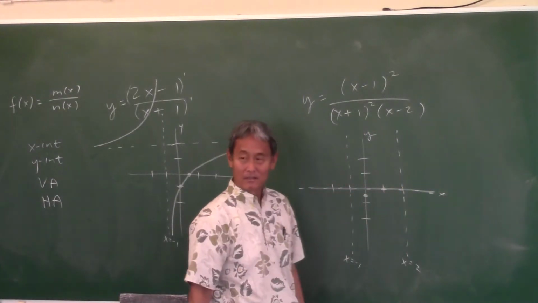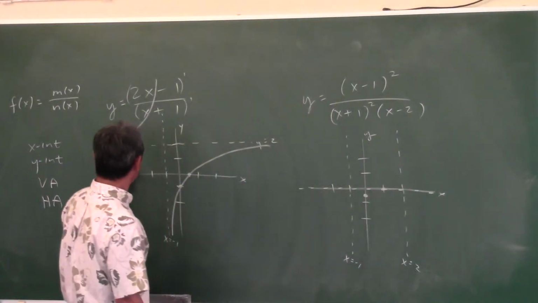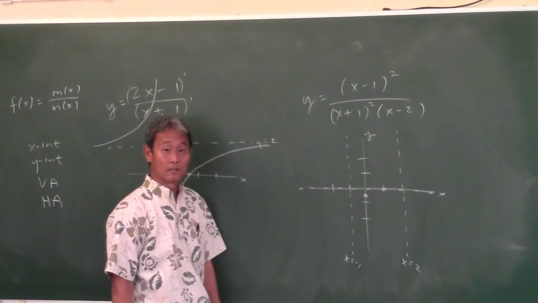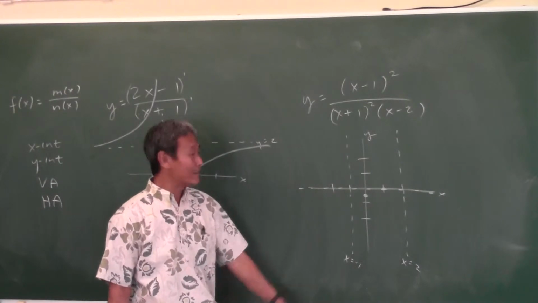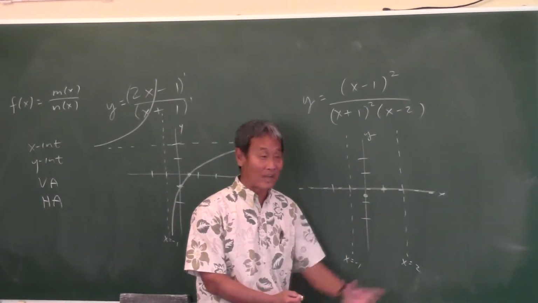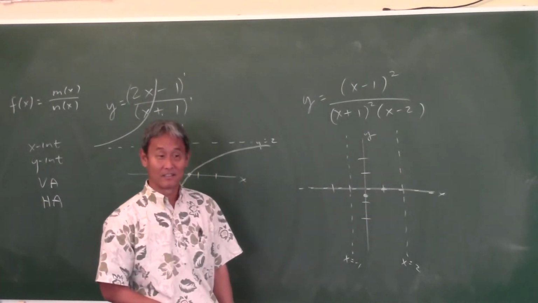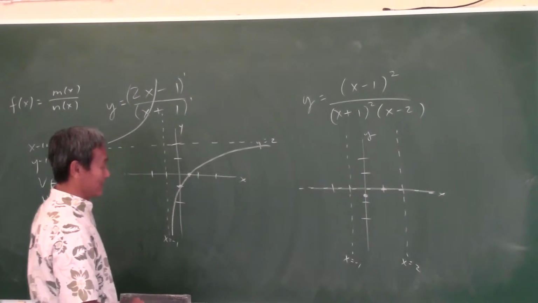Do I have to label it? No. Look over here, I labeled it. Do I need to label it? Yes. No, I did already. The x-axis is y equals 0. I labeled it already. But some of you don't put the x and y on the axis, so then you didn't label it.